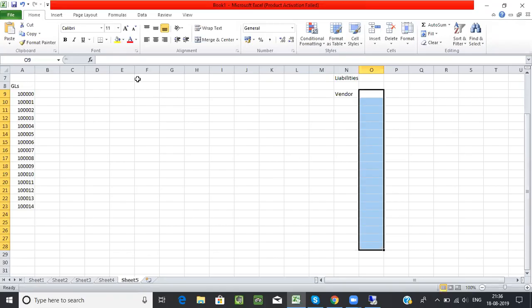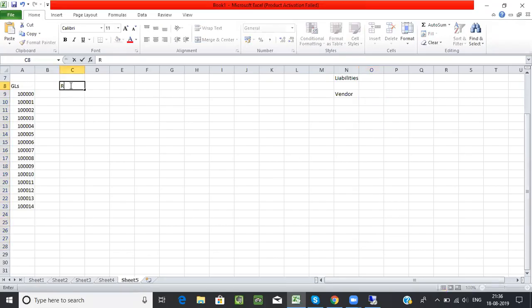To avoid that, we have a concept called the reconciliation account. According to that, I will be creating one GL or two GLs, and all the 20,000 vendors will be created as account numbers, nothing but vendor numbers, customer numbers, asset numbers.